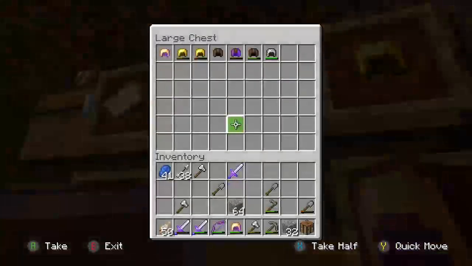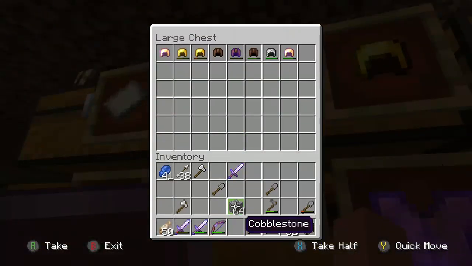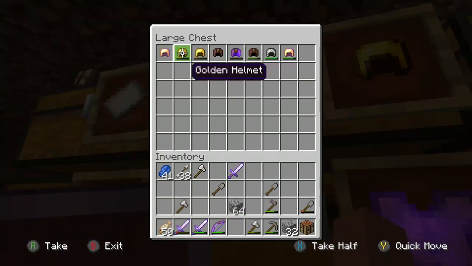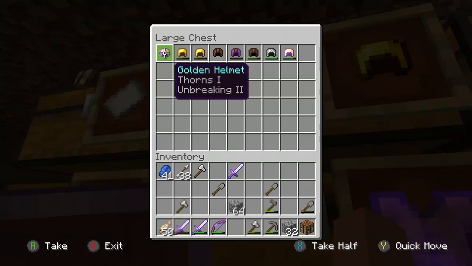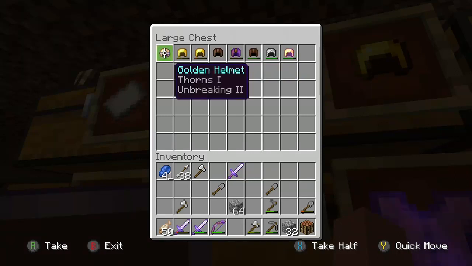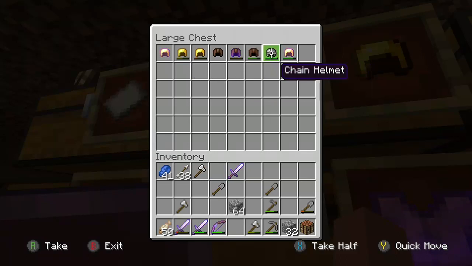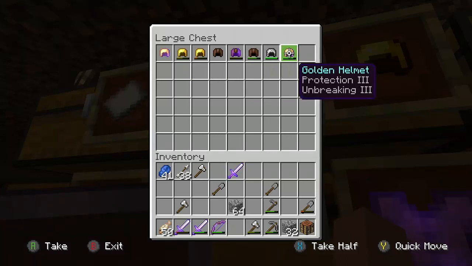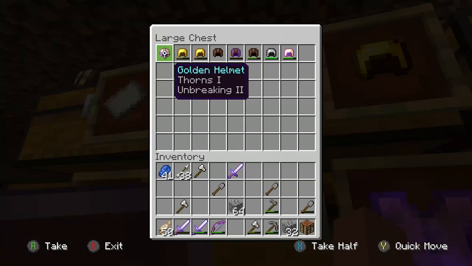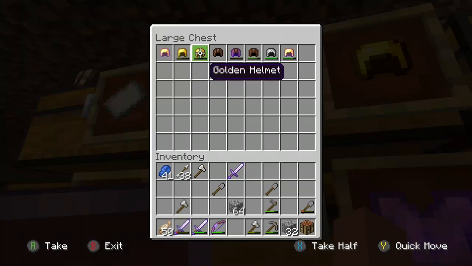Alright, so for safekeeping, let's put our prime gold helmet in here with its protection and unbreaking. At some point, I probably will be adding it onto this one, which has Fawns 1 and Unbreaking 2. The Unbreaking is not likely going to change, so it'll keep the Unbreaking 3, but it'll gain the Protection 3. So this, with its Fawns 1, will grow even more powerful.